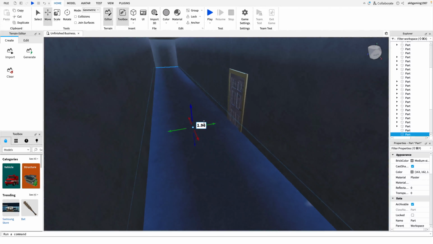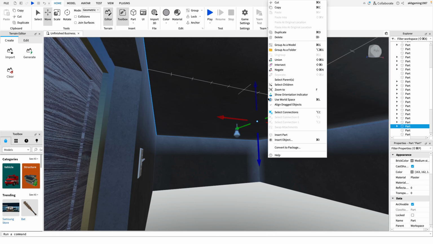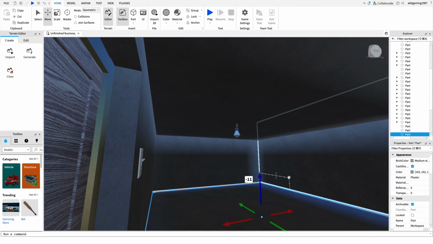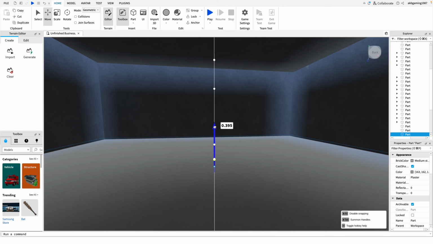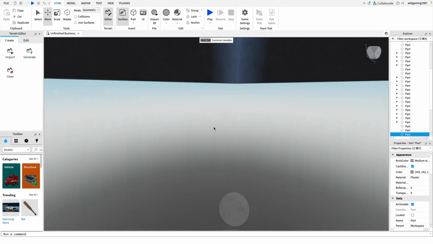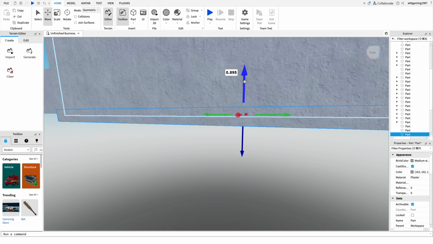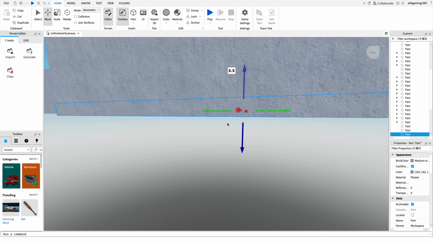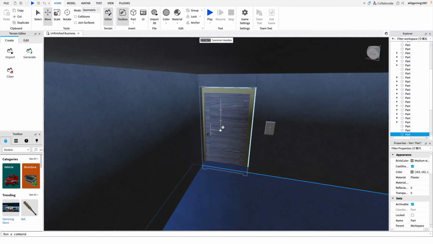Okay, so what we need to do now. I think I've got that roof as well. So what I'm going to do is duplicate that one and then bring that down to the ground level. But I need to make sure we've got this up on that. Okay, so that might do. Okay, that's perfect there.